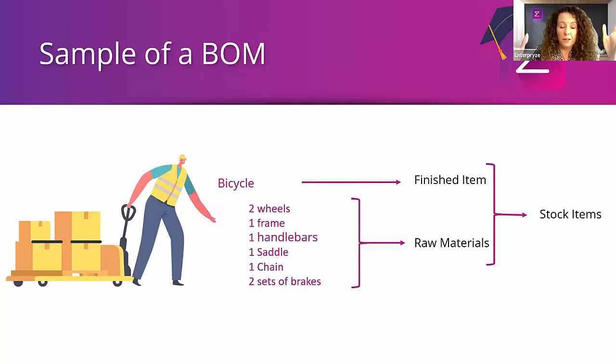And all of this can be stock items. Our components can be a combination of stock and non-stock, because of course they might contain labor, certain services, packaging, whatever happens at the point of production as well. So we can include all of that as part of our bill of material. But ultimately, the final bill of material or the final finished product itself will always be a stock item.